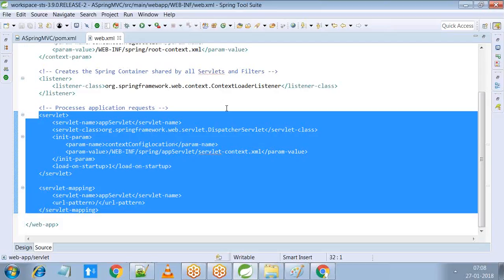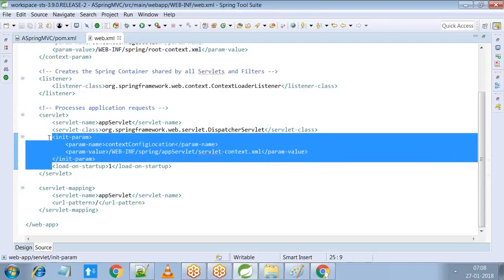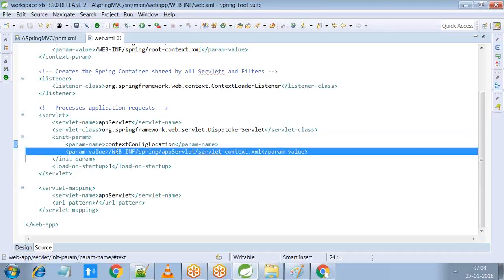Here, you see, we have an initialization parameter also for this dispatcher servlet called contextConfigLocation, the application context config location, and it refers to this configuration file, servlet-context.xml.